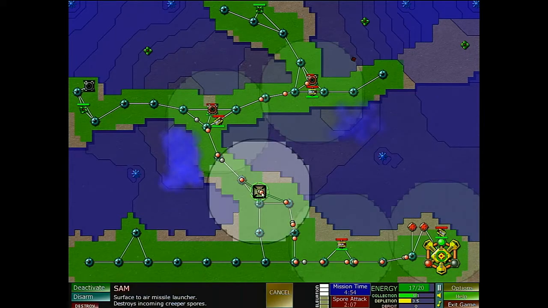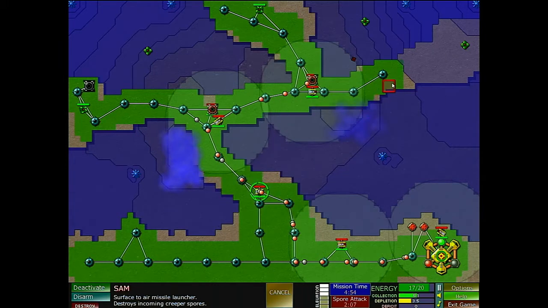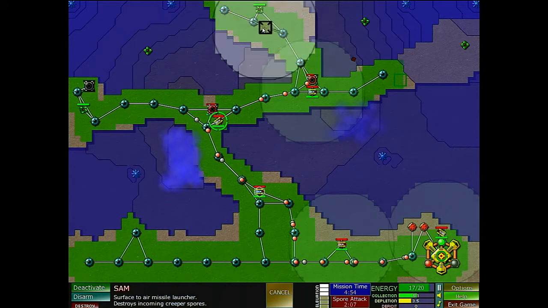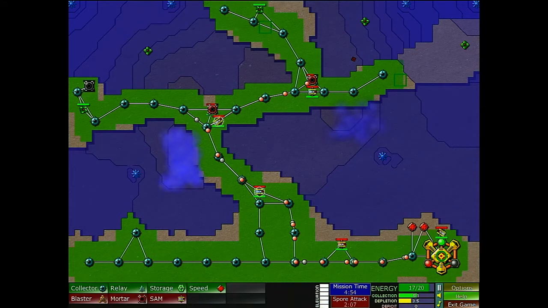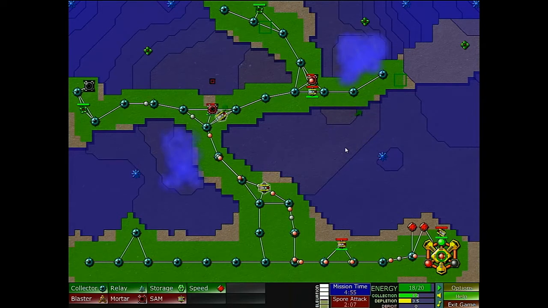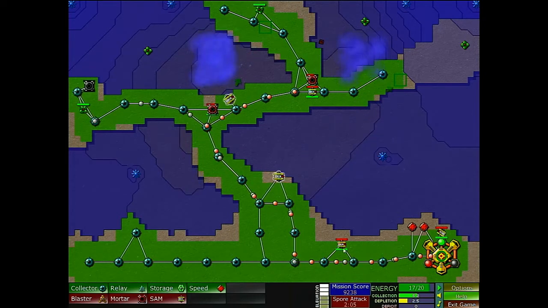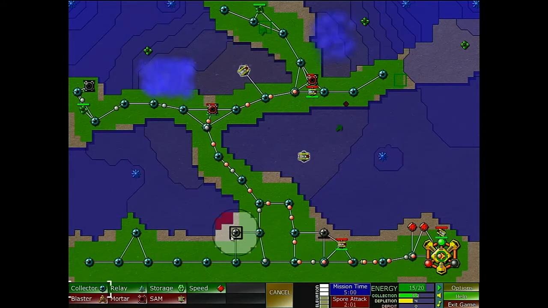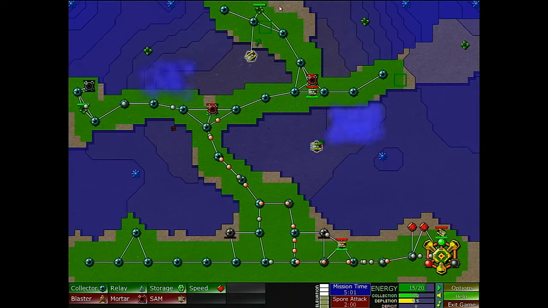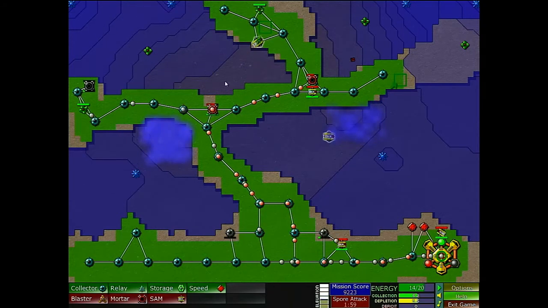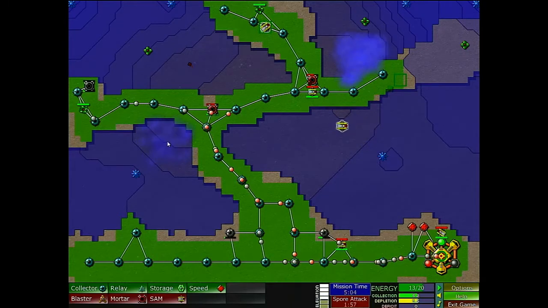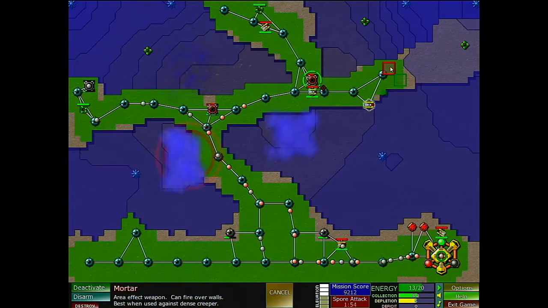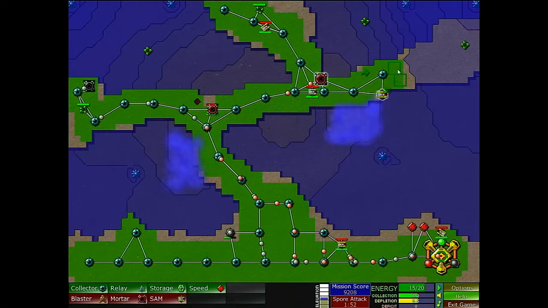So I know that it's coming from up there. If I come here and then here, that should... Of course, I'm assuming that it does always come from the same place. As long as it does, that should cover anything I need as far as that goes. Okay, now when that mortar finishes, that'll help clean that out. I can't move him because he needs to help with both of these to keep them in line. This mortar I want up here, so it's shooting at the deeper part there.